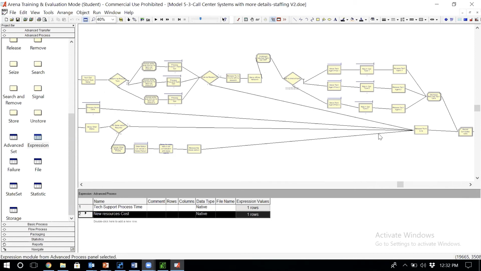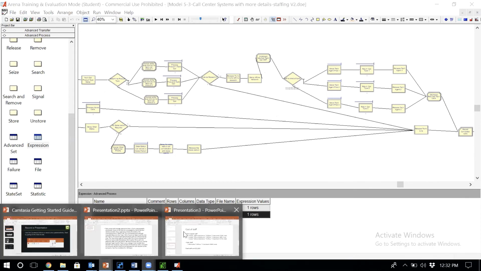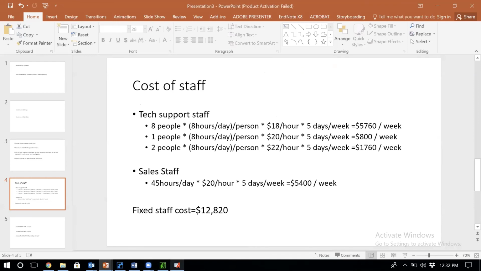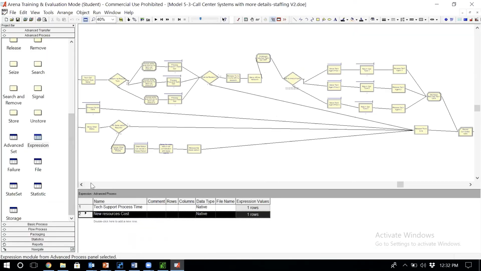To be able to do that, we need to define some assigned terms. So far I calculated the cost of the fixed staff. Then I added additional staff and I calculated the cost of the additional staff in the expression.